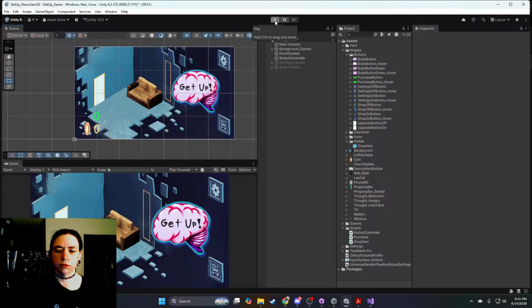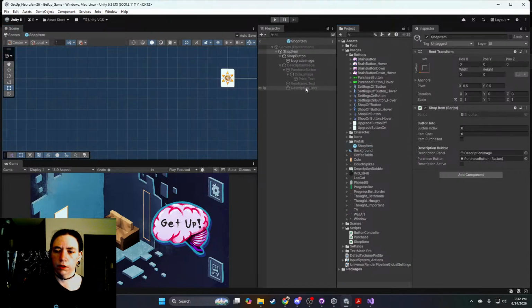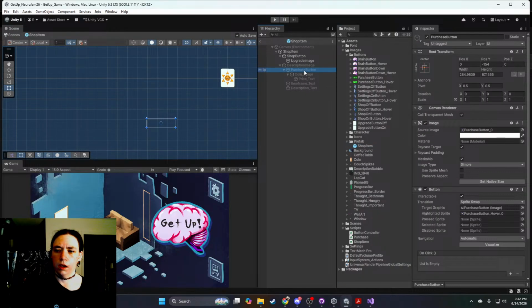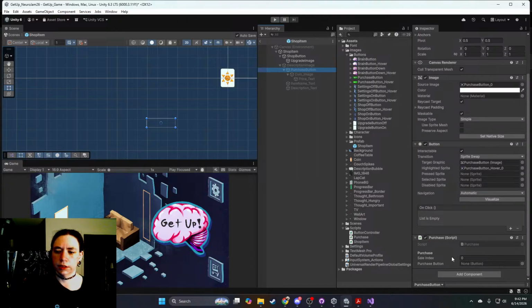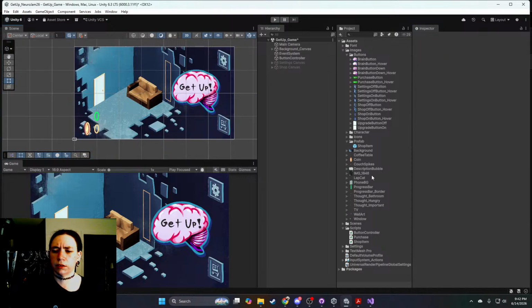Okay. And the purchase button has a script on it that needs itself. Yes. And I can also go back and hide things because this doesn't need to be in the inspector, but it's public, so I can go back and hide that in the inspector.